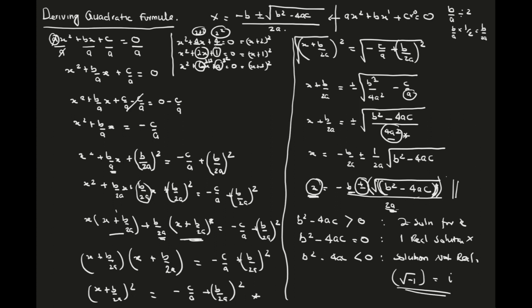Okay, so anyway, this is how you derive it, and then you also need to understand quite a bit of this, because they can just give you a form of a quadratic equation and ask you how many solutions it has got, what kind of solutions you are expecting. So it just says this portion here. Okay, all right, and then there are no solutions when a is equal to 0 here, because you cannot divide by 0.